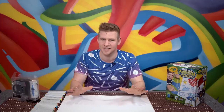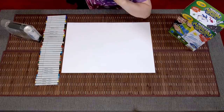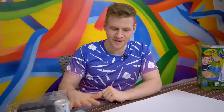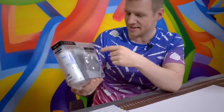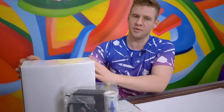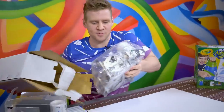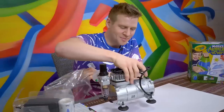Just for context, as far as the price difference and how these are gonna stack up against each other, this pack of Copic markers that I just threw onto the ground goes for about 250 Australian dollars or thereabouts. The airbrush system, this is a portable one, actually comes with a can and the spray connection, all that stuff, and is about 100 Australian dollars. And I also got one of these. This is a little air compressor. Look at it! It looks like it's also capable of time travel, which is cool.